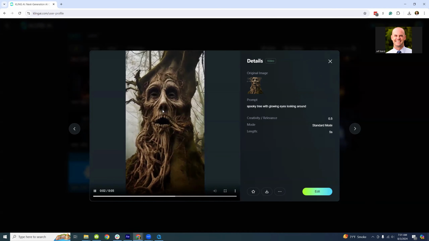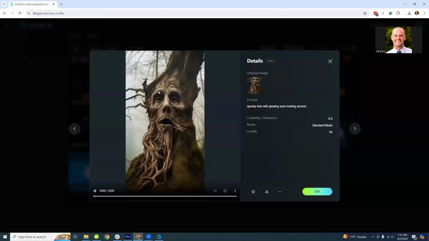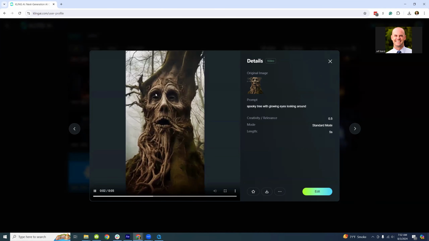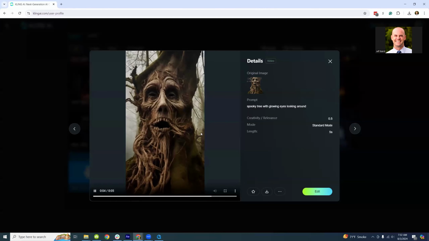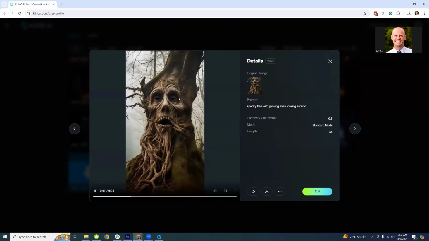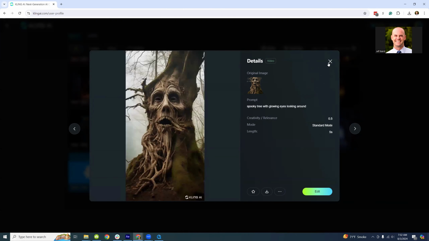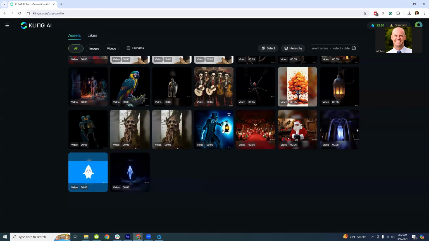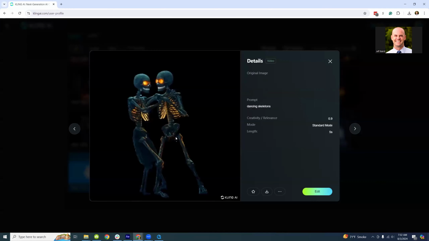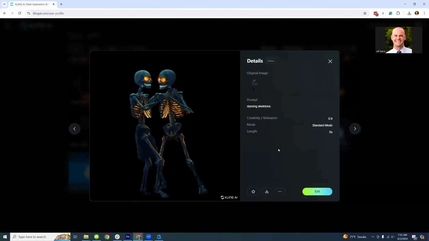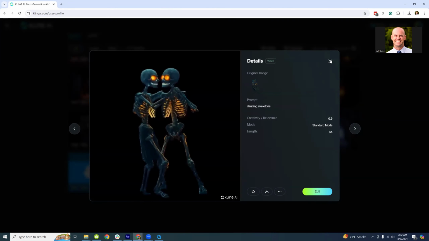One other thing that I don't like that I haven't figured out how to stop yet is the camera panning in the videos. For projection mapping, I don't want any camera panning. I want it to just remain fixed. So I'll have to see if there's a prompt or something where I can force that. So that one, some of them worked, some of them didn't. I kind of like this one. This was another Midjourney image that was animated.